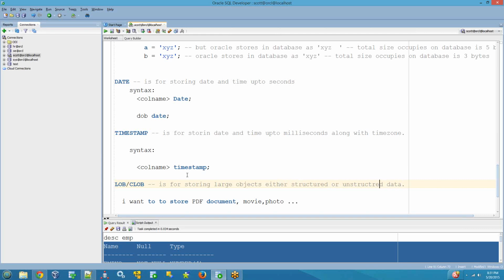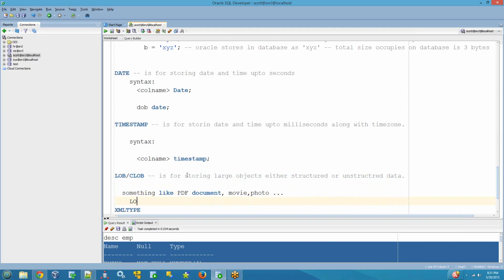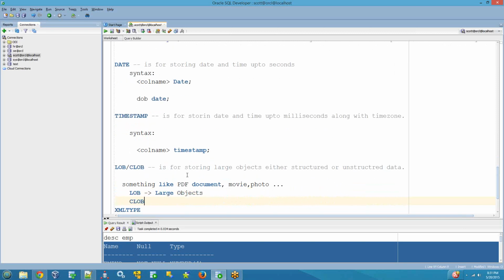The BLOB stands for binary large objects, something like a PDF document or movie or photos. The CLOB stands for character large objects.